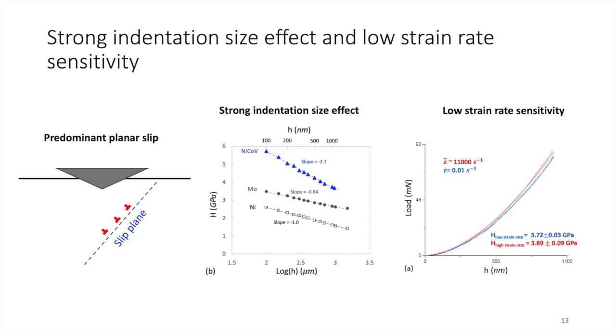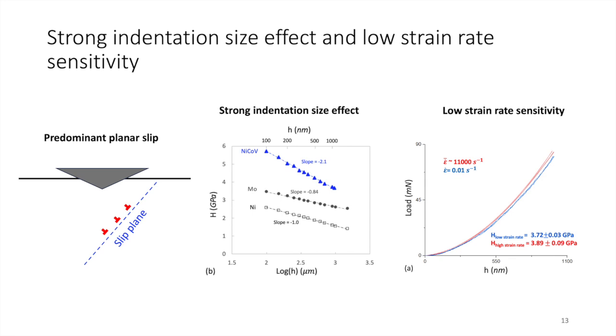The low strain rate sensitivity in nickel, cobalt, vanadium can also be explained by this planar slip behavior. For regular FCC metal crystals, the high strain rate sensitivity is a result of dislocation interaction, because at high strain rate there are more dislocations generated. In the case of this medium entropy alloy, since the dislocation slip is largely planar, there's limited dislocation interaction, thus very limited Taylor hardening. We'll only see pronounced strain hardening when those slip bands are intersecting.